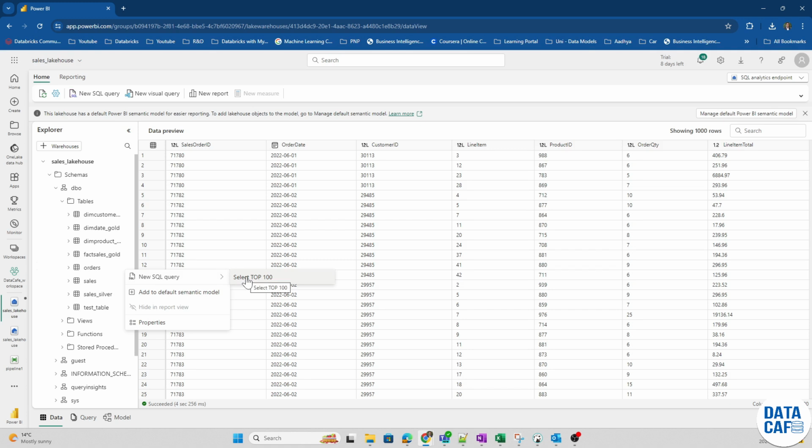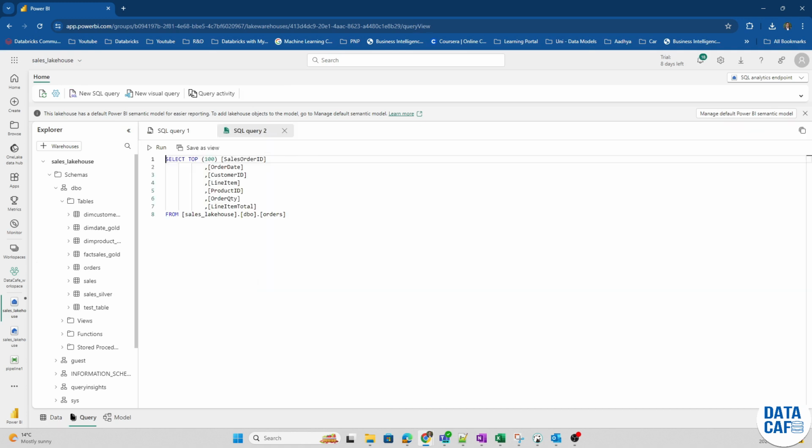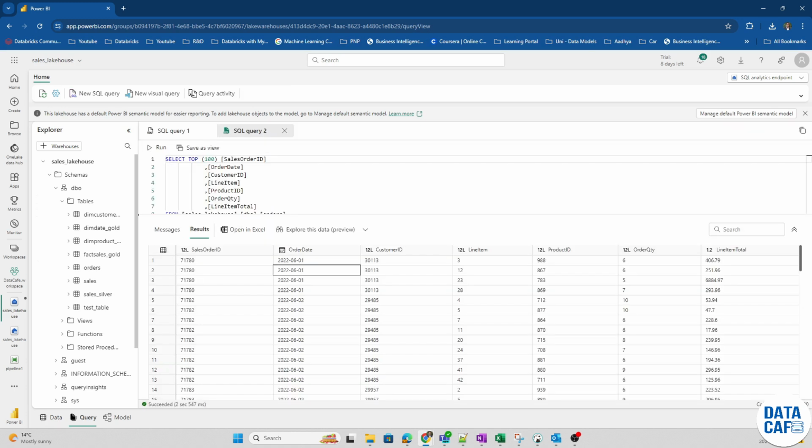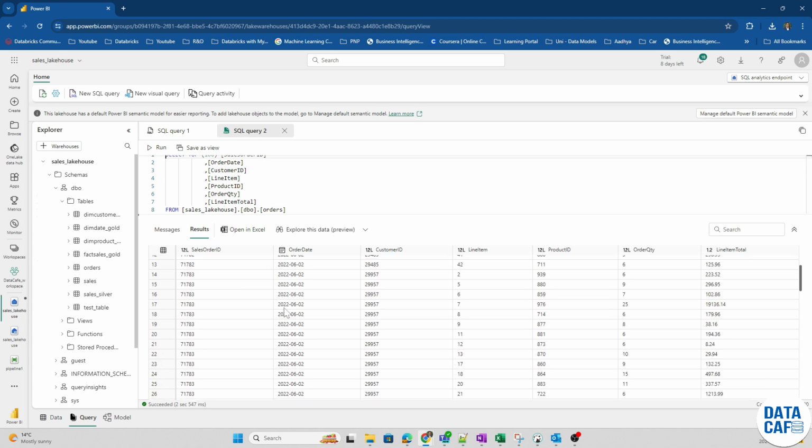If I select the top 100 records, you can see my data is there.